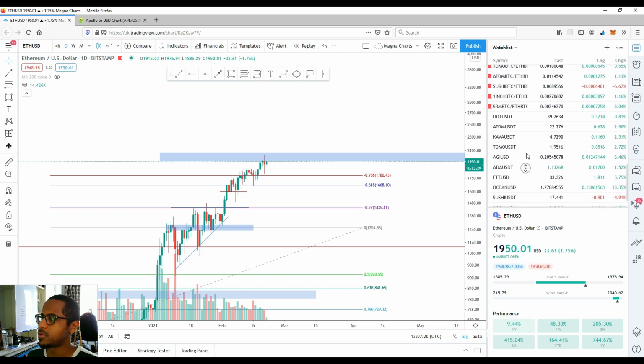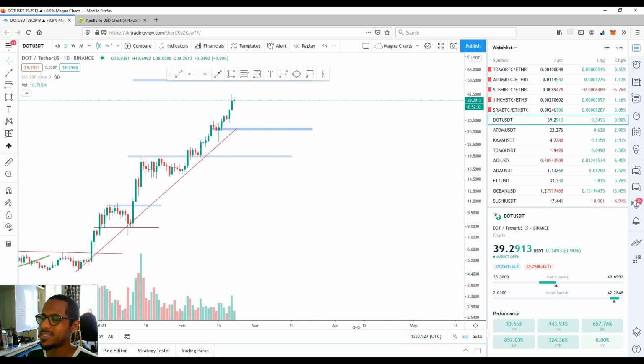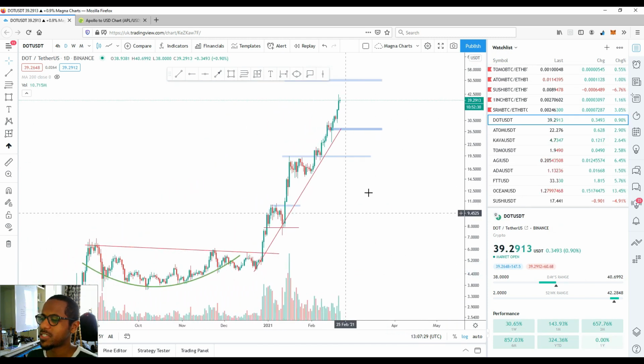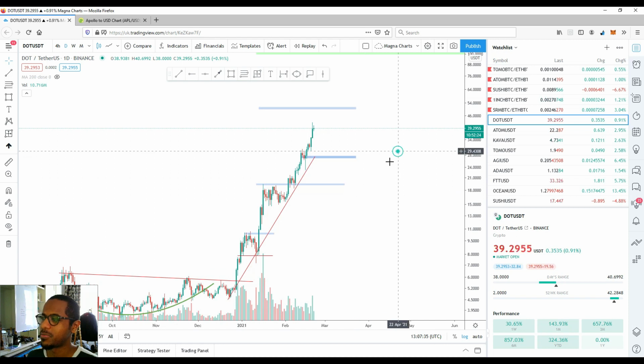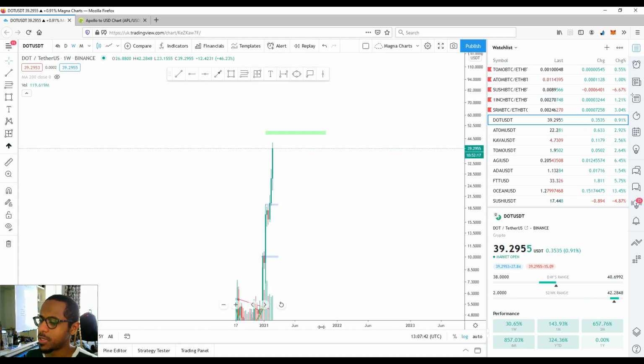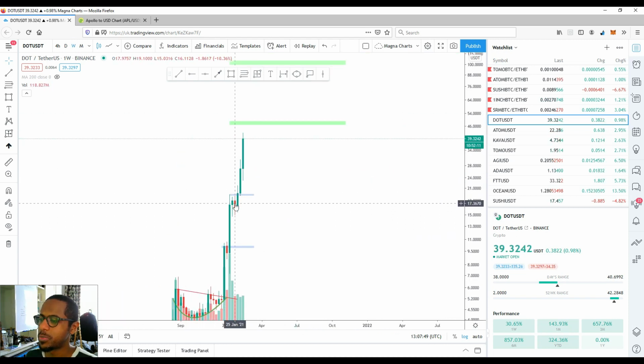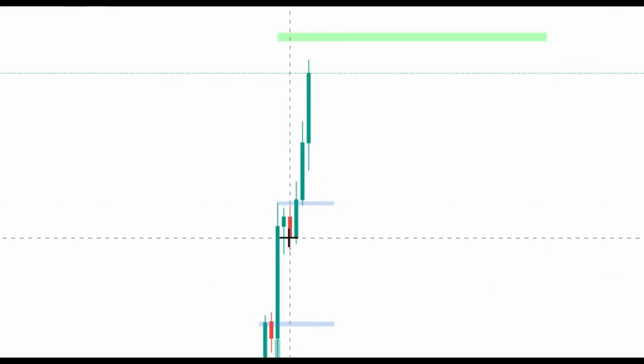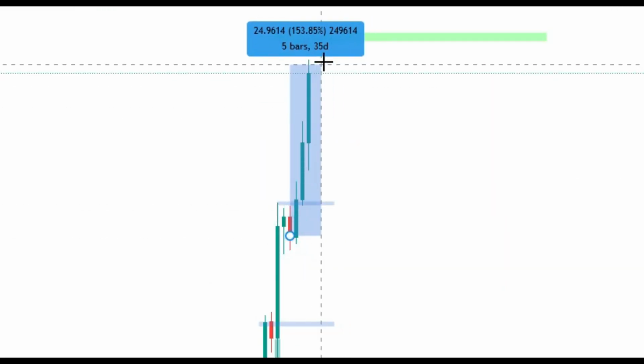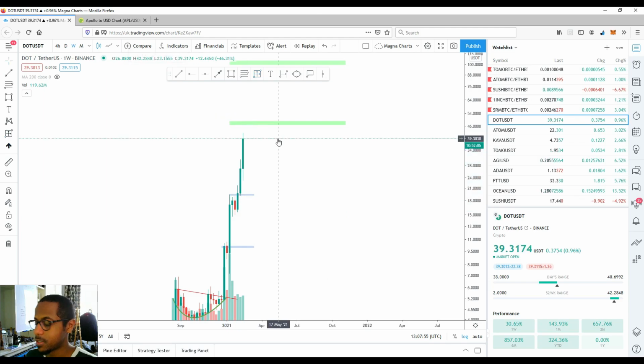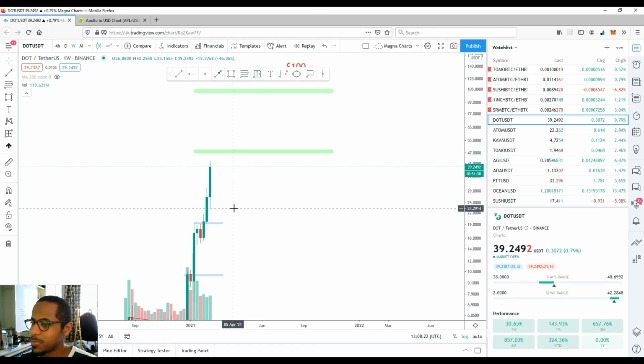Next, we'll have a look at Polkadot. So Polkadot has continued to smash it as expected, all the way from down here when we invested. It's done essentially a 10x now from that point on. Firstly, let's move to the weekly time frame. So from the previous low, it's literally doubled in price, 160%. So it's absolutely smashed. The next major target is $50.